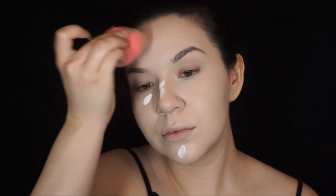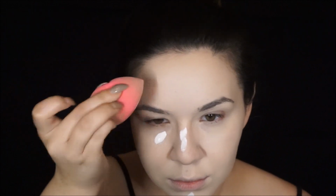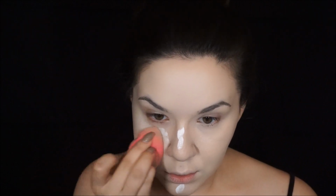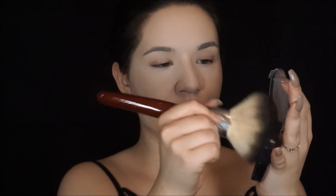I'm then using just a little bit of extra lightening liquid to just highlight the center of my face. This is a very thin consistency, so it doesn't provide any extra coverage. So if you want more coverage, go in with a second layer of foundation with the mixture all over, but for me, I just wanted to bring some lightness to the center of my face.